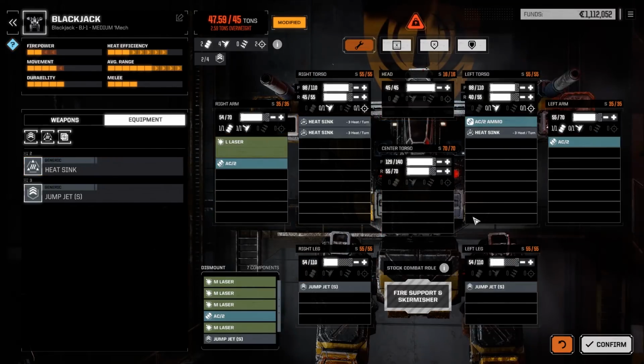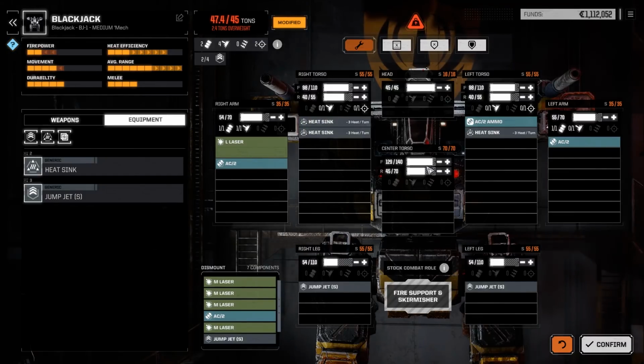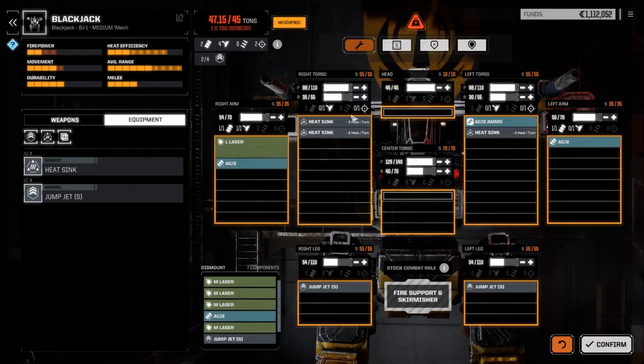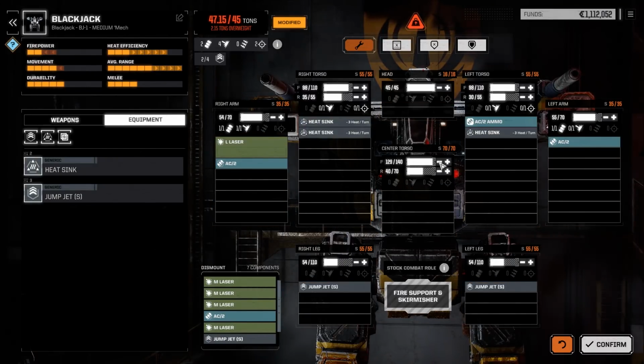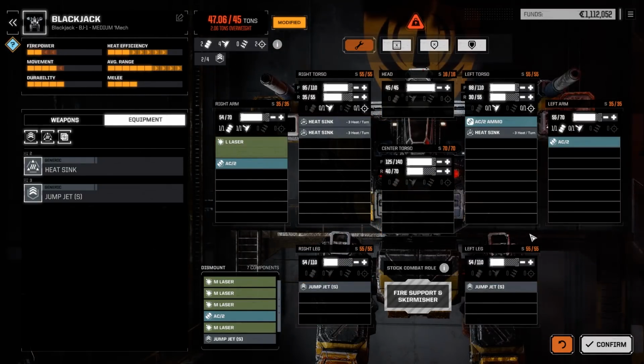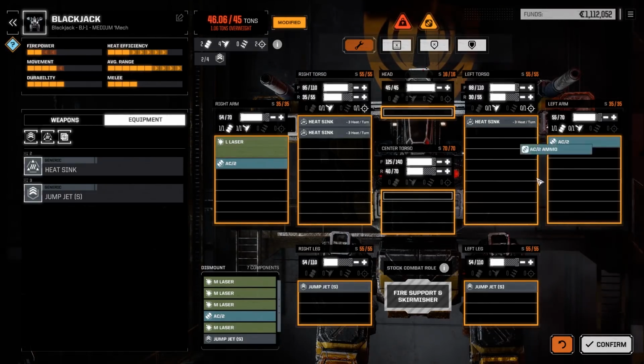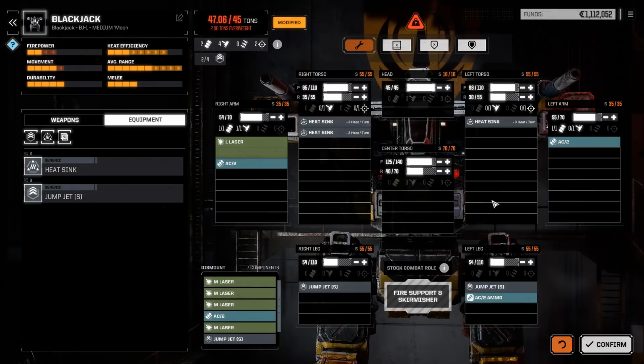I don't think it can fit in another large laser because it won't be heat efficient, and also you'd have to strip all the armor to do another large laser. It just doesn't have the tonnage for it. Also, that AC2 ammo in the torso instead of the leg, it probably doesn't matter because you're going to be at range. Doesn't matter where it's at.